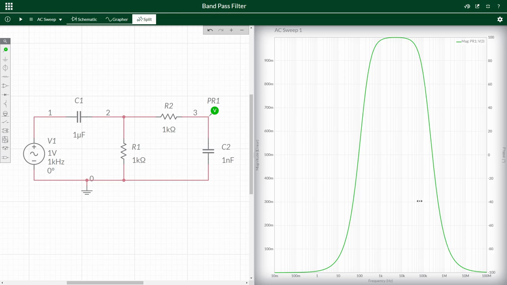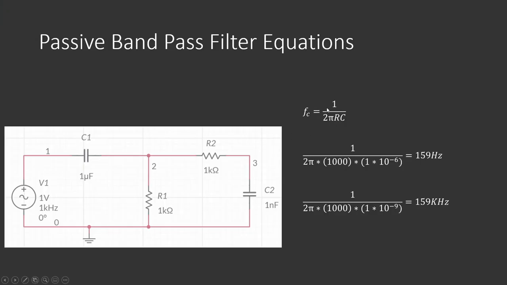Let's take a look at the equations of this circuit. The fundamental equation we're using is still the same. Cutoff frequency is equal to 1 divided by 2π times R, your resistor value, times C, your capacitor value. Only in this circuit, you calculate two cutoff frequencies. One for the low-pass segment, and one for the high-pass segment. So we have 1 divided by 2π times 1000, or 1k ohms, times 1 times 10 to the minus 6, or 1 microfarad, which gives us 159 hertz.